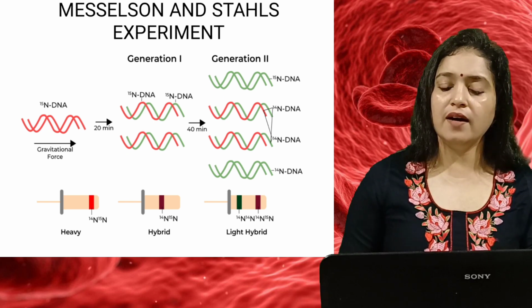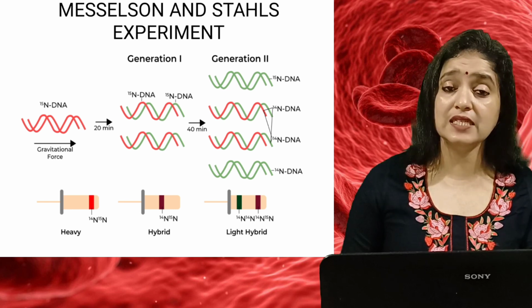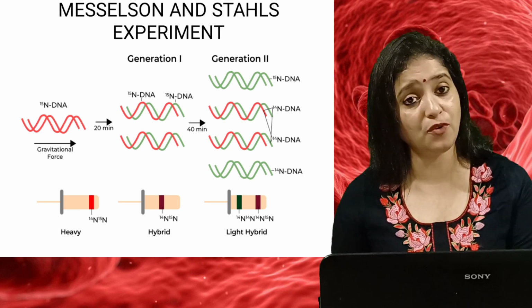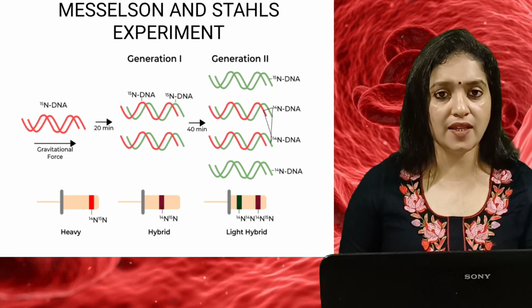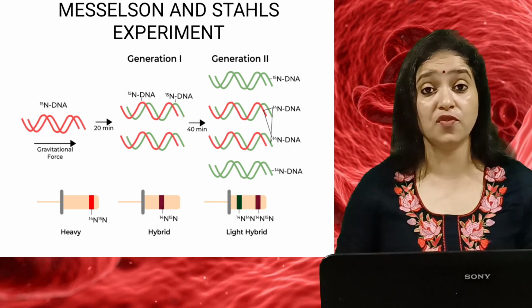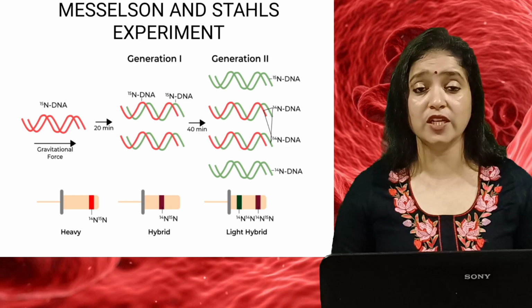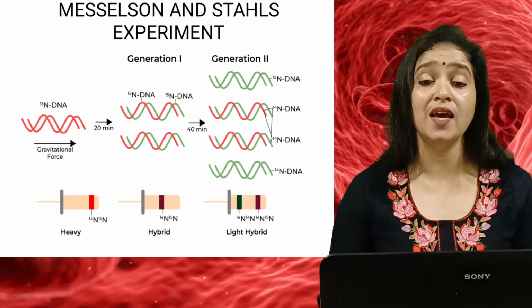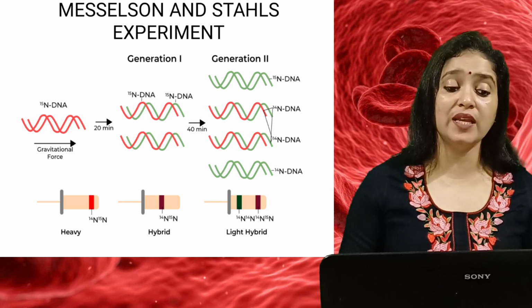So here they haven't used any radioactive isotope; instead they have used heavy isotopes of nitrogen, N14 and N15. Okay, so they have produced hybrid DNA. So how much hybrid DNA is produced in different generations? Such kinds of questions. How much is produced at the end of the 4th generation? Or what is the ratio of hybrid versus normal DNA? So such kinds of questions you can expect from here.